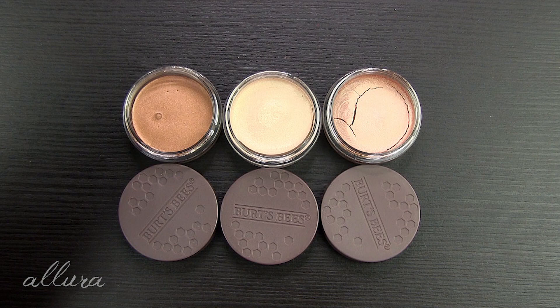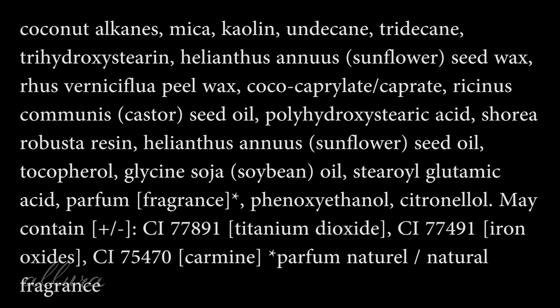Let's start with the Color Nurture Cream Eyeshadows. There are three total shades. Burt's Bees says they are 99.7% natural origin. The tagline is: light up your lids with a nourishing creamy eyeshadow that applies effortlessly with your fingertips. These are supposed to be buildable colors that multitask as highlighters, with nourishing ingredients, and all of them are shimmery nude shades. I will note that all of these products have a scent. Unfortunately, fragrance has been added, which is particularly concerning for eyeshadows near your eyes. The eyeshadows also contain citronellol, which is also a fragrant ingredient — it doesn't matter if it's natural. Fragrance can be very irritating to the skin, cause an allergic reaction, and you definitely don't want it near sensitive areas like the eyes.